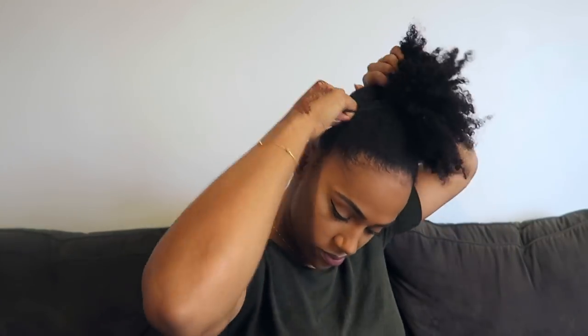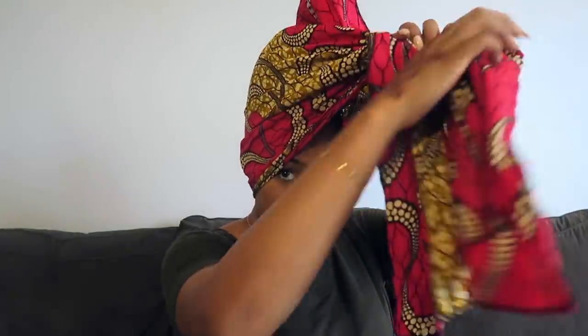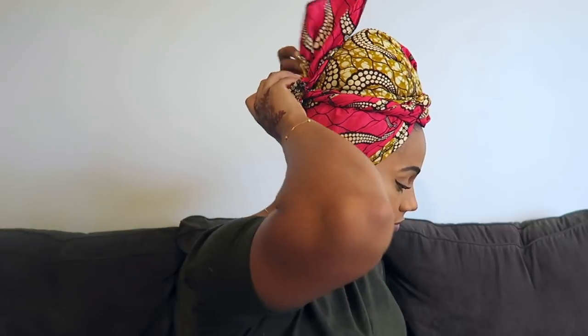Next, it's all about the top knot bun. What I would do is scrape all my hair up into an afro puff. If you have straight hair, you could just do your hair into a bun so you've got that volume of hair on the top of your head. I bring the scarf around to the front, tuck in that excess material, twist the two sections together and then twirl both sides. You just quickly tie it at the back and then any loose material you can just tuck under.